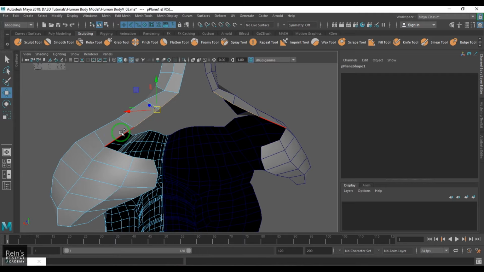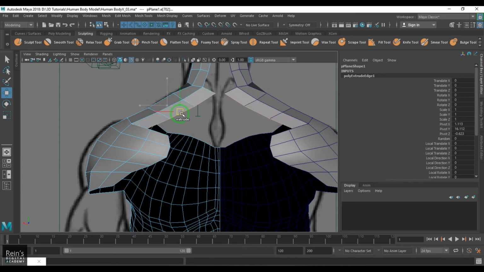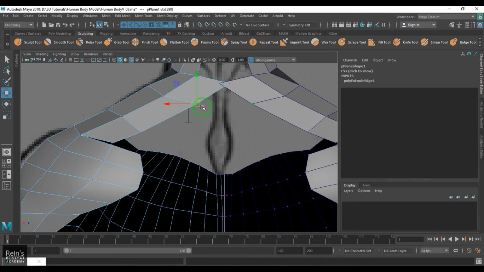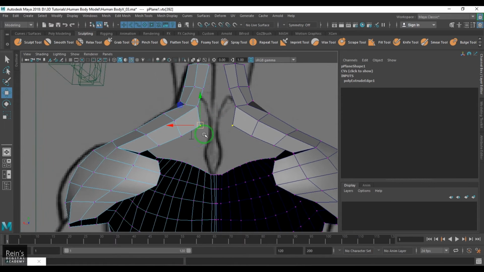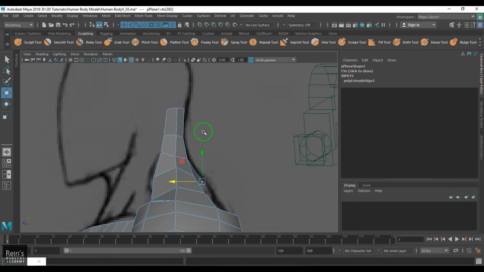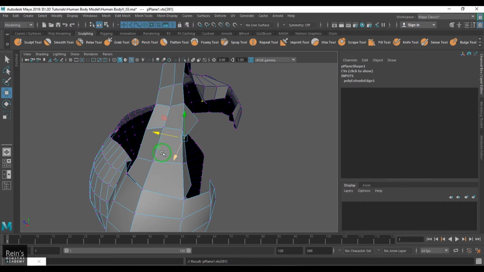So I'm going to select these 3 lines. I'm going to back view again and then just drag it till here, till this point, and then move these points like that. Now in the side view, just try to match it like that.